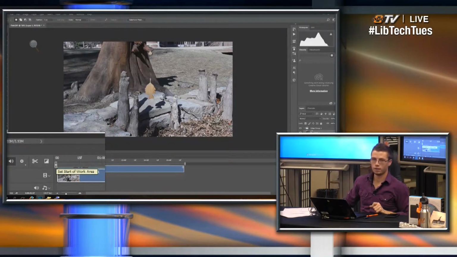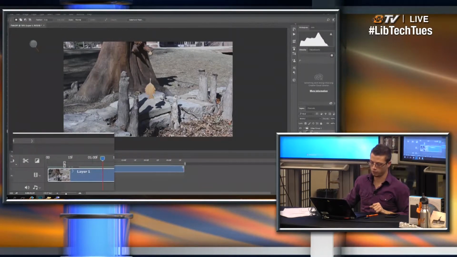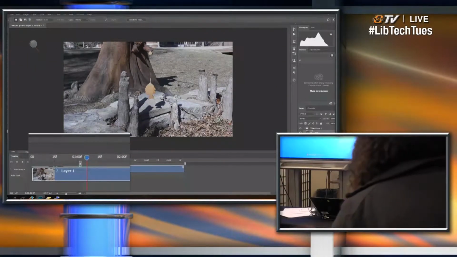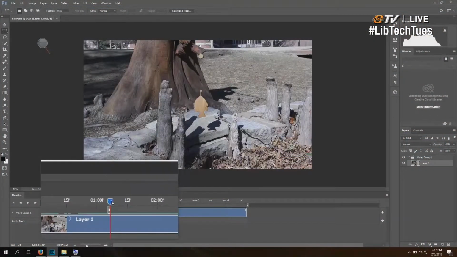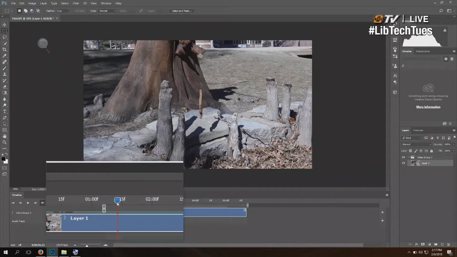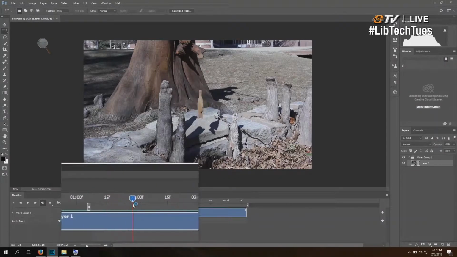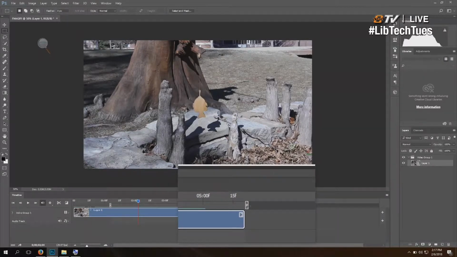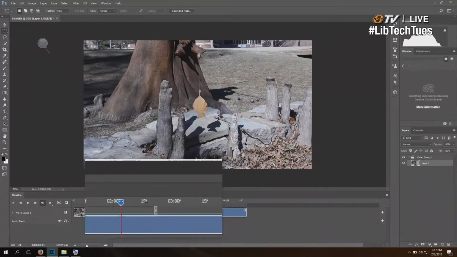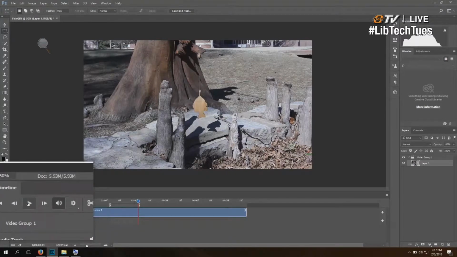Does everyone have that? And then we're going to click on this little left bracket here, or start bracket, and drag it over to where our blue playhead is at. Is everyone good so far? And then we can scroll through a little bit more. We're going to let it turn all the way around once and find another frame where that fish is facing us again. And then from there we grab our right-hand bracket, the stop one, and bring that in. Is everyone there?